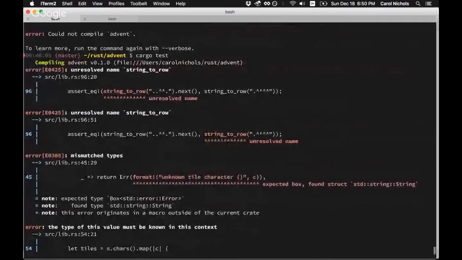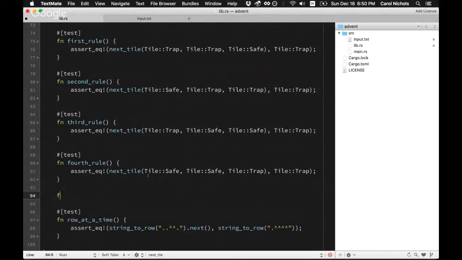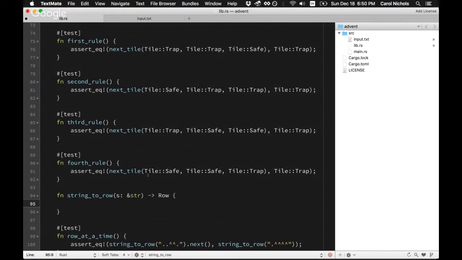All right, we've got a couple problems here. The interesting thing is for your test, you may still actually want to have a string to row function that just calls parse and expect, essentially. In your test, you're never going to test invalid input this way.